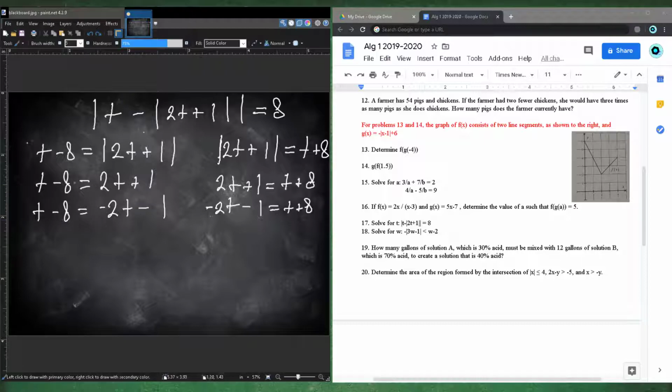So this one's going to be move the 1 to this side, so that's negative 9, and that makes t, right? Because 2t minus t is t. So this one's going to be negative 9. So we have negative 9 as one of our answers. Okay, now let's do this one. So negative 2t goes to this side, so that's 3t. And then that one is plus 8, so that's 7. So it's got to be 7 over 3.